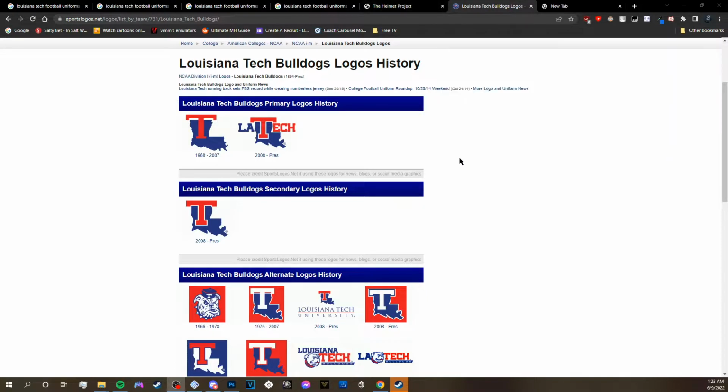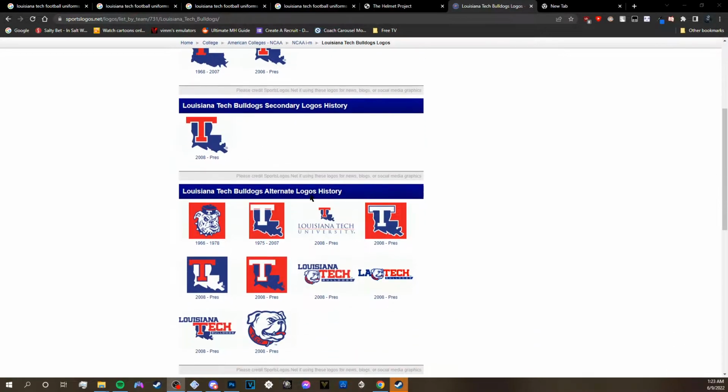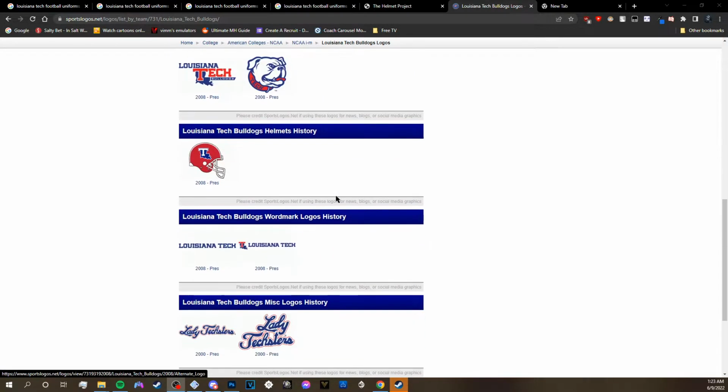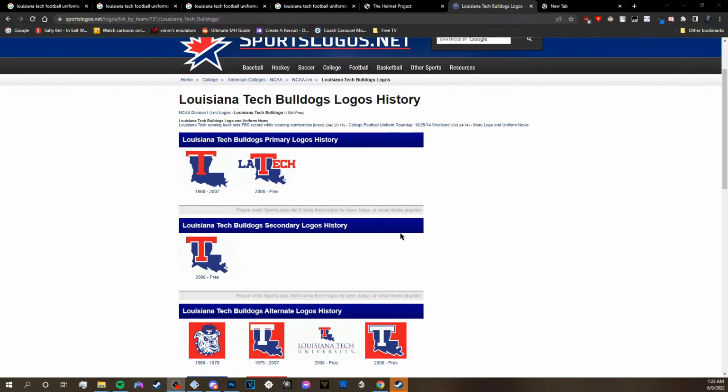The next thing you want to do is gather as many references and photos as you can, because you're going to be using these as references for your art. Now, if you're making a whole new created team, that's up to you. You can do however you want, and you could just move on to the jersey part and the pants part. But what you want to do here is look up as many things as you can.